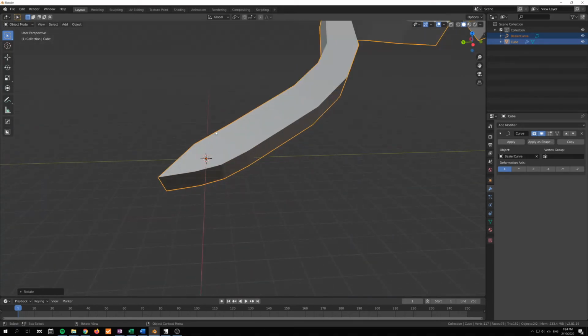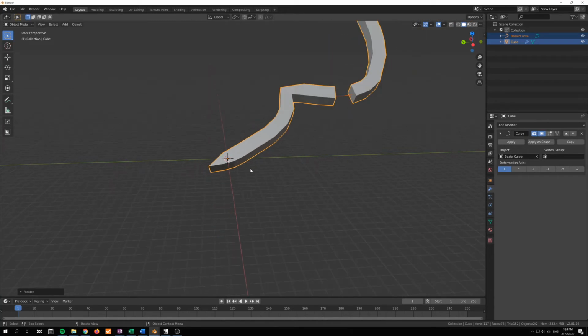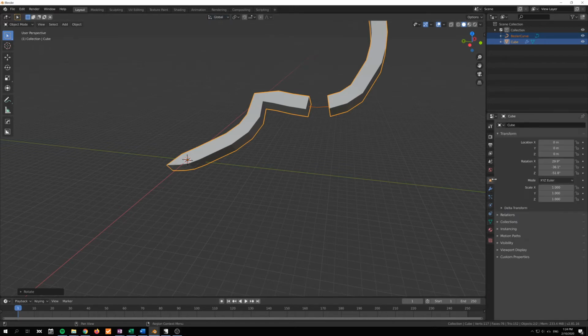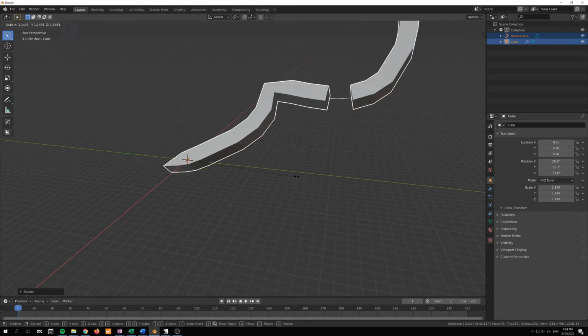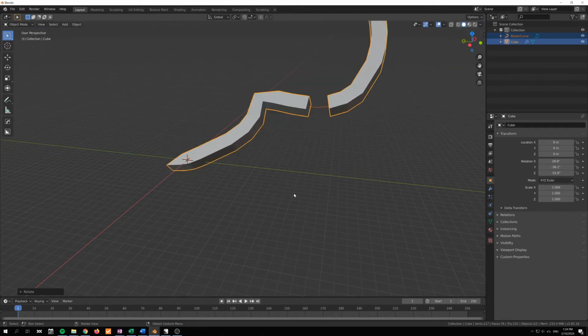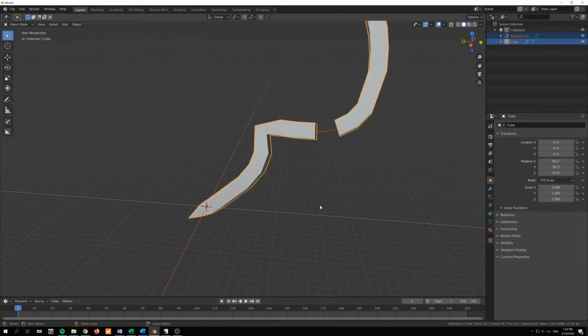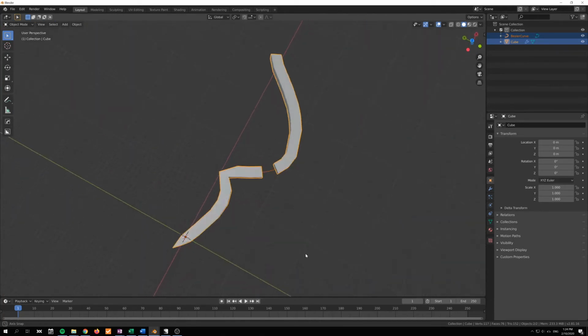So as long as these two objects share the same origin point and the same local transform axes, like right here, and we can see those under rotation here, we want to share those rotations and the location at least, and possibly even the scale. So I'm just gonna Control Z to go back a bit from my transformations.